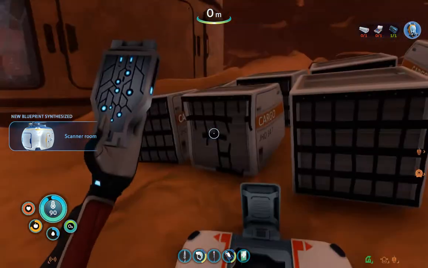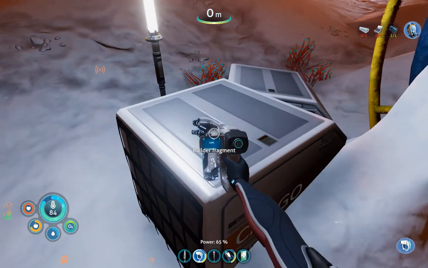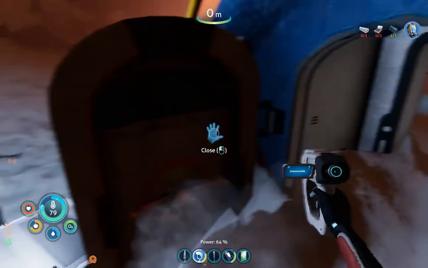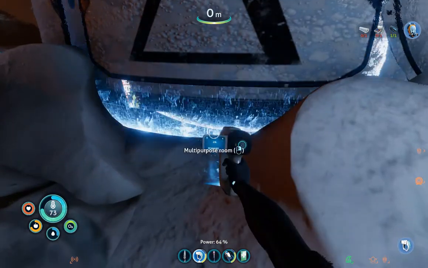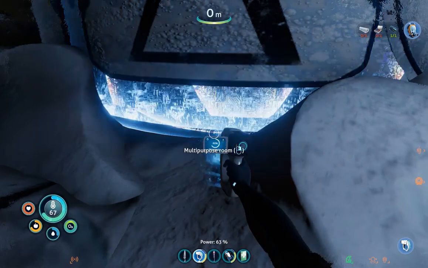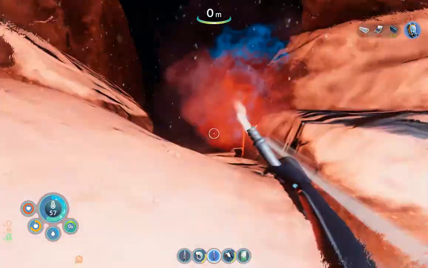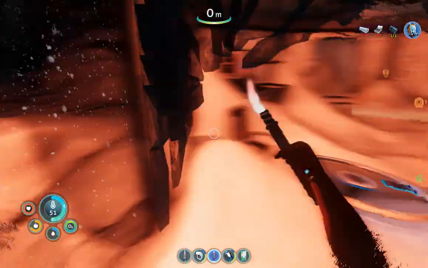Data box. Scanner room. Interesting. Builder fragment. Very cool. Open sesame. Place is covered in snow. Multi-purpose room. Scan. Scanning. Multi-purpose room. Oh, it just got dark out suddenly. New system for light. I didn't need to open that door apparently.